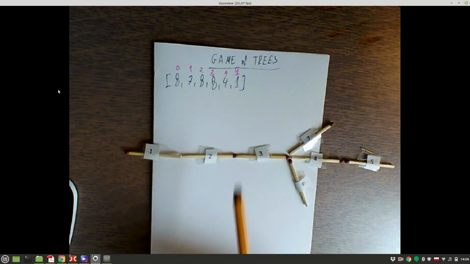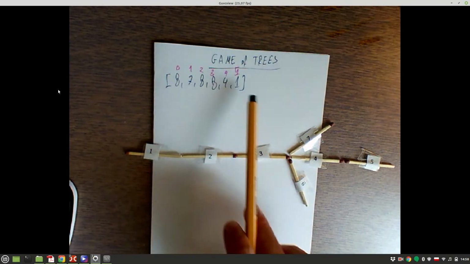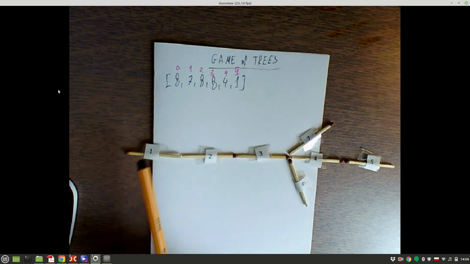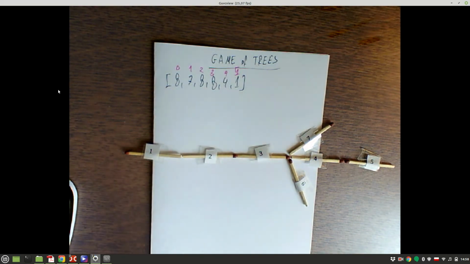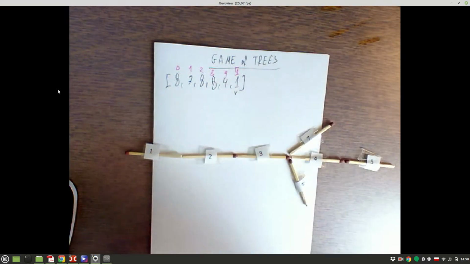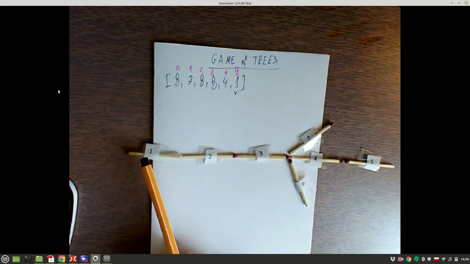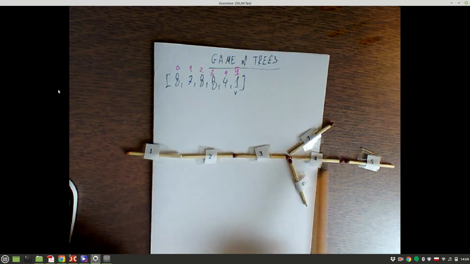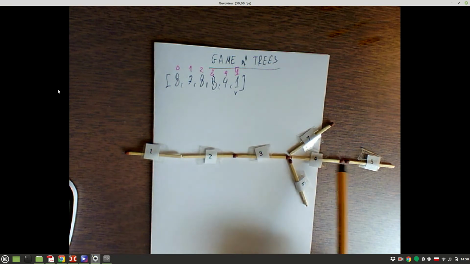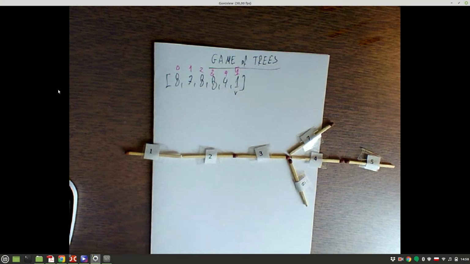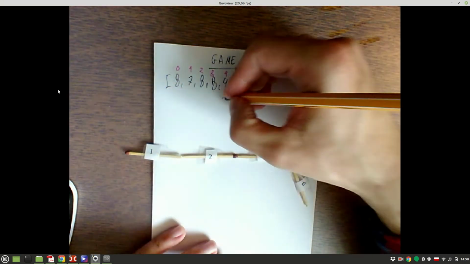Let's see what we have. So the number of paths of the length 5 is 1, because there is only one path of the length 5 consisting of vertices 1, 2, 3, 4, and 5. That is correct. How many paths of the length 4 do we have? Well, let's count them. So we have a path consisting of 1, 2, 3, and 4, that's 1. 2, 3, 4, and 5, that's 2. 1, 2, 3, and 7, that's 3. 1, 2, 3, and 6, that's 4. So far, so good.